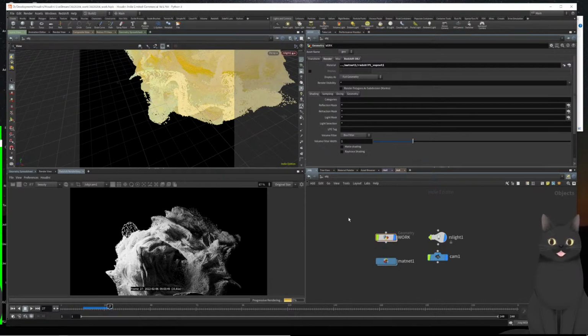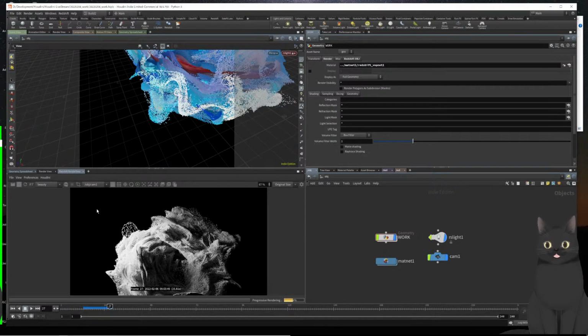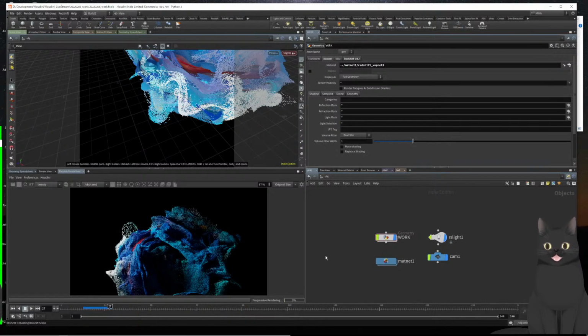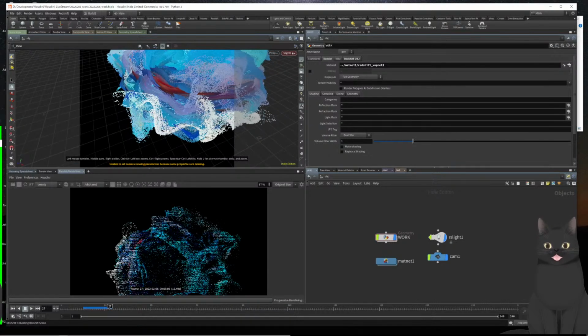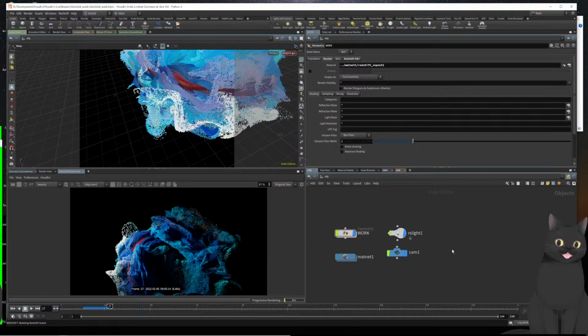So yeah, with lighting, I usually like to just stick with one, and then you can see the corner of it.